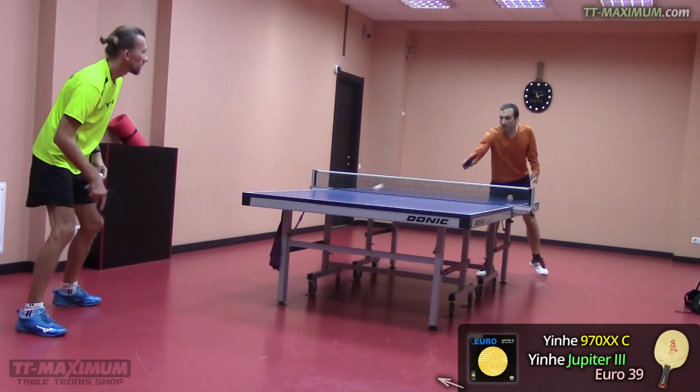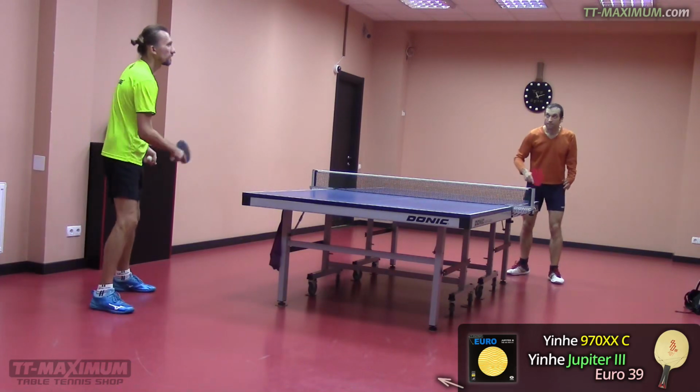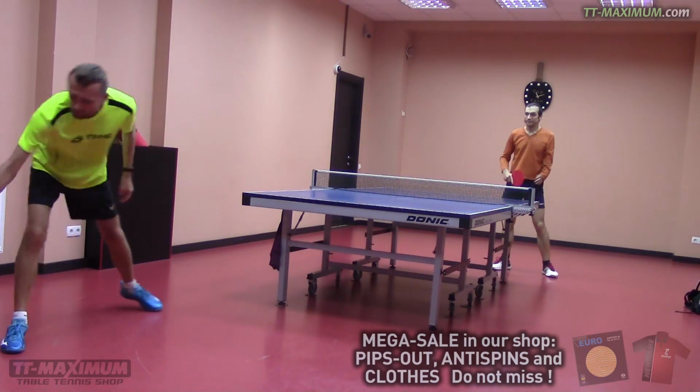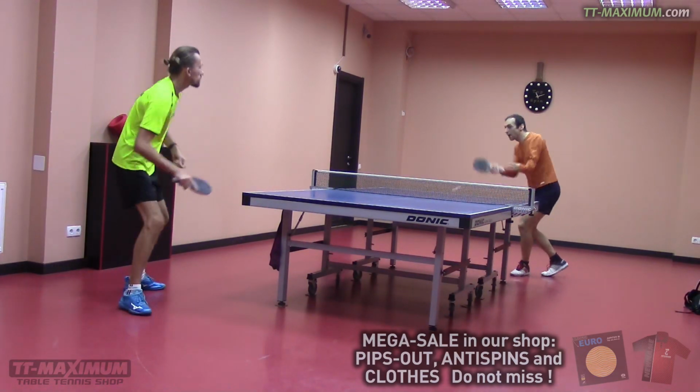As for the first version of Jupiter, it's an outdated rubber. You're unlikely to find it anywhere. In any case, I don't recommend buying it if you can buy the second or third one.